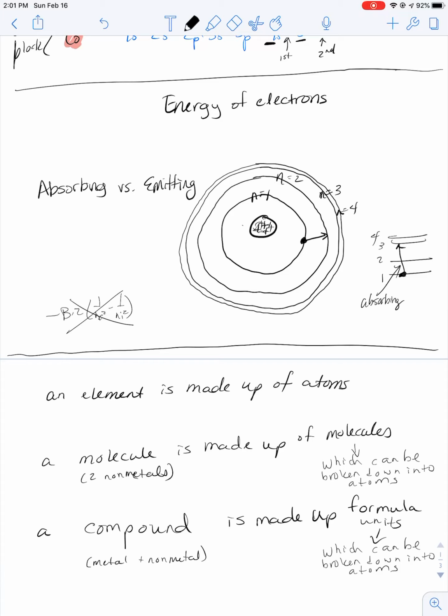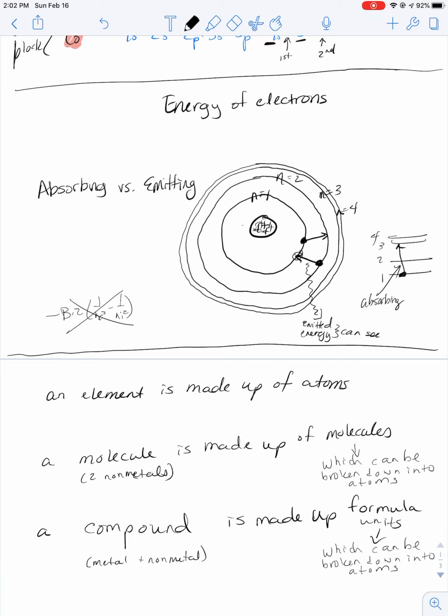And then when an electron has absorbed energy, so that would be like a little hole area or a little spot. Didn't mean to erase that much of it. But when you have like a little hole right here because the electron absorbed energy and it was sitting up here, when it comes down, what comes off is the emitted energy. And that's what we see if it's in the visible range. Notice that they can choose to just come down one level, or like if it's really high up, they could come down in pieces of levels.